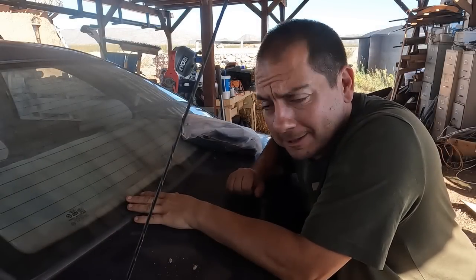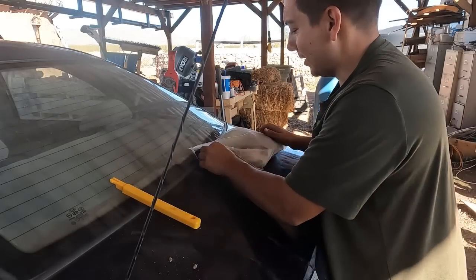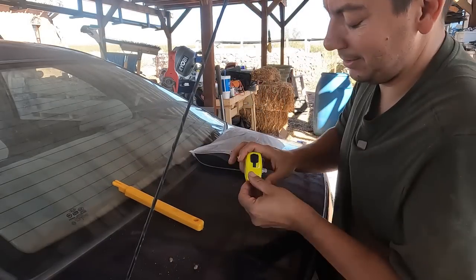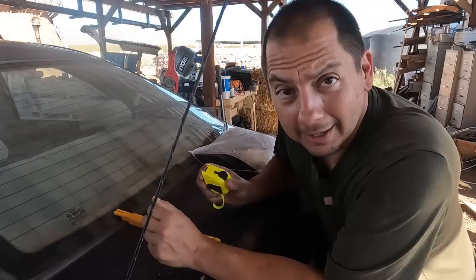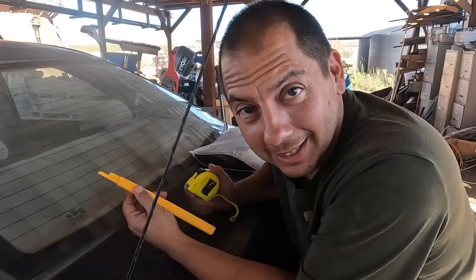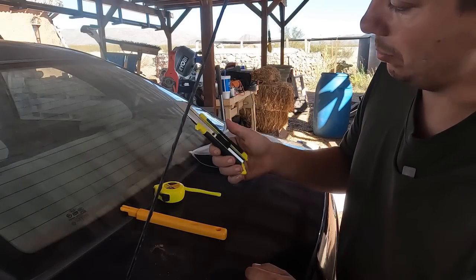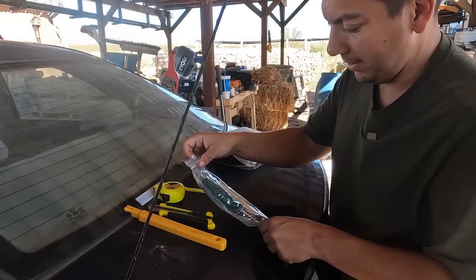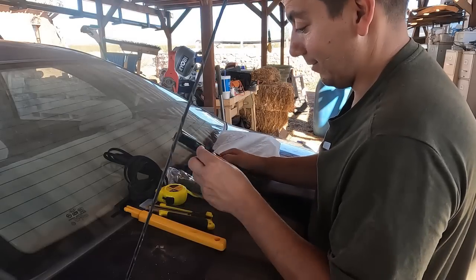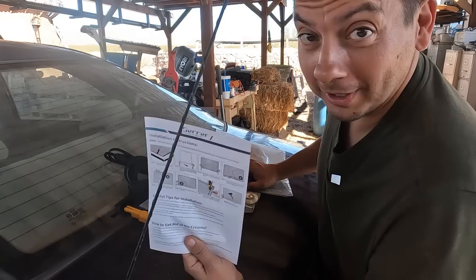Welcome to my workshop, otherwise known as my car. I picked up this kit from Amazon — it's supposed to be a whole screen fixing kit. Let's see what's in there. I'm assuming these are tools; I'll figure out what they're for. Oh look, it actually comes with a little tape measure — you can always use an extra tape measure. This whole thing was $20 or less, so I can't expect top-notch tools, but hopefully it'll fix the screen. There's a little blade and some heavy duty tools. And then a whole bunch of screen and instructions. I usually don't read the instructions, but I'm going to give them a whirl this time.